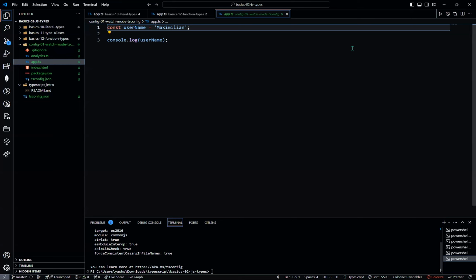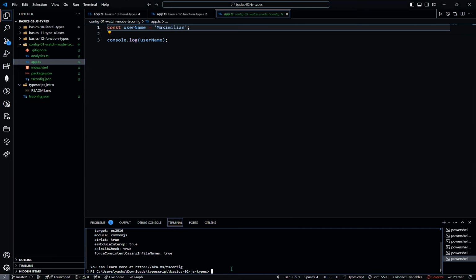Now I'm going to talk about things that we can do with the TypeScript compiler. Currently we are writing the code and then running our TypeScript with tsc and then the file name, and then pressing enter. So this is how we are updating our file again and again. But it is very hectic, so to get through that, we can use a series of steps.